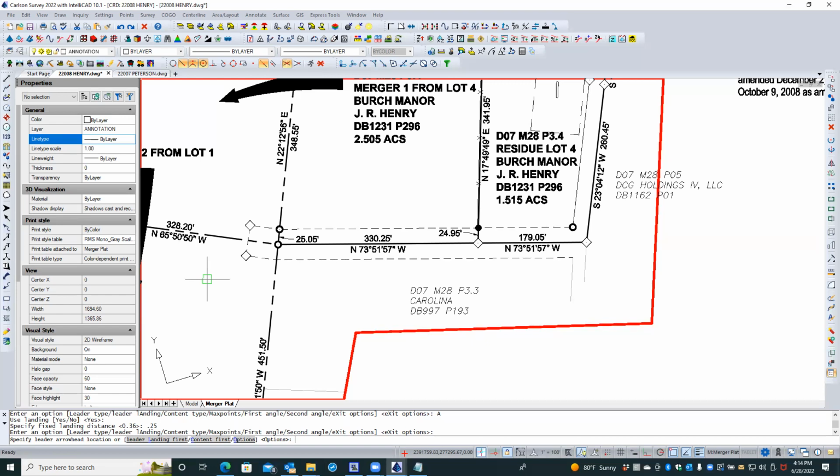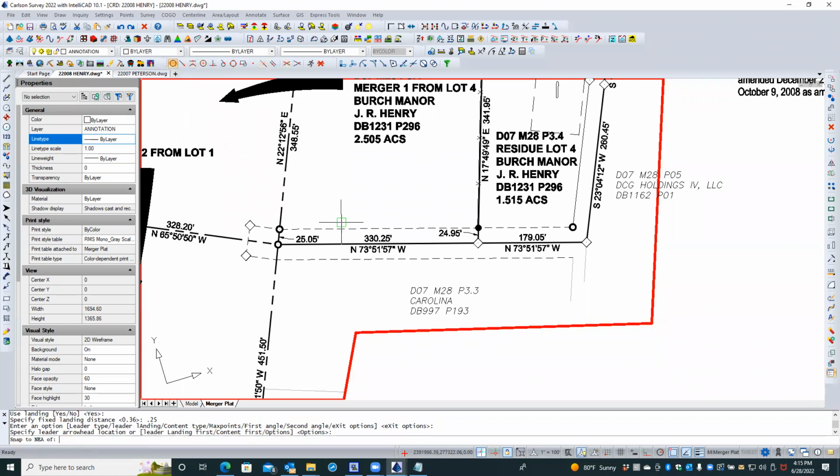So all we have to do is show it. We're going to click a point. So we're going to shift right click and grab our nearest. There you go. So nearest, and we're going to come down there and pick a point on one of those lines like there. Click, and now you're going to drag it down.